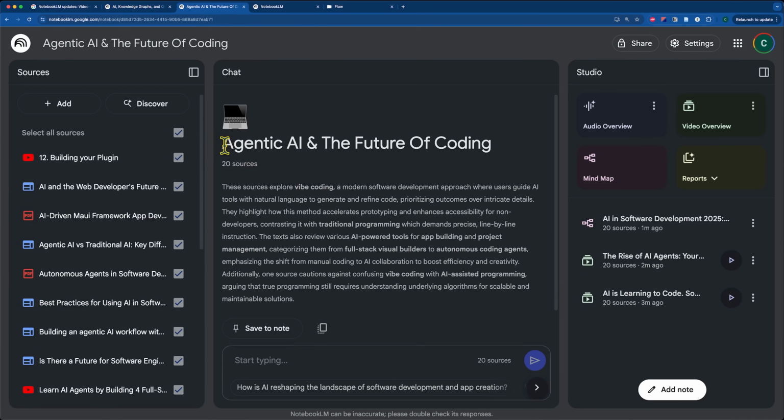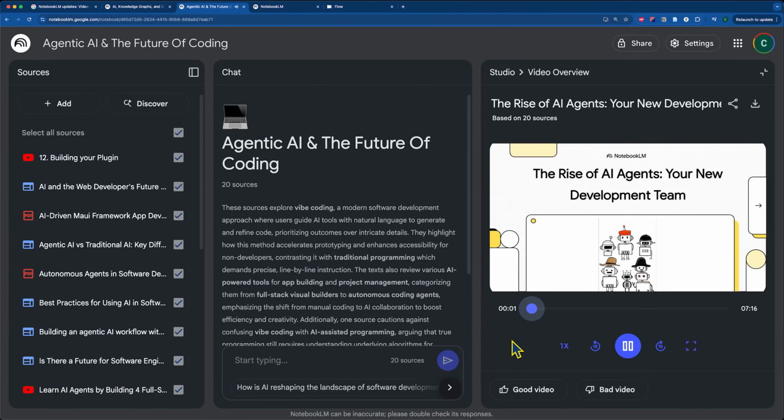I've been doing a lot of vibe coding. I've been doing a lot of research into coding and different AI coding tools as I've been building out a few apps for myself. And I was curious, well, what is the future of coding with Agentic AI? So I tried 2 different versions here. The first one was the generic one, AI is learning to code, so what's left for us? And the second one was a custom prompt, specifically asking it to focus on the concept of Agentic AI, which is where you have a team of specialized AI agents working together. So let me just show you what this looks like.